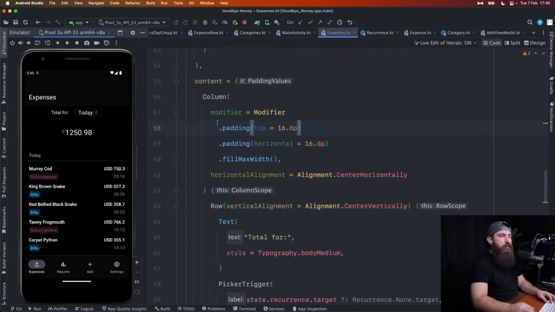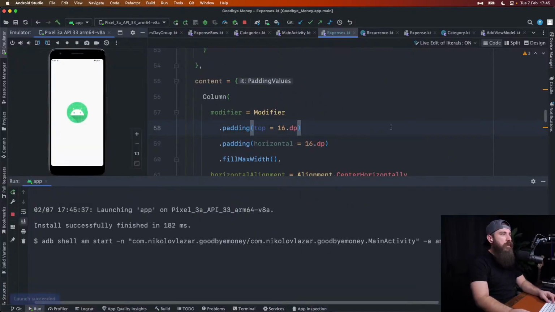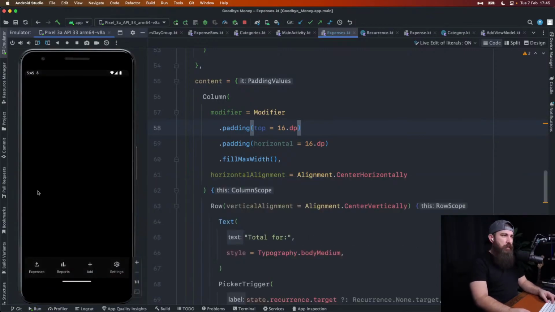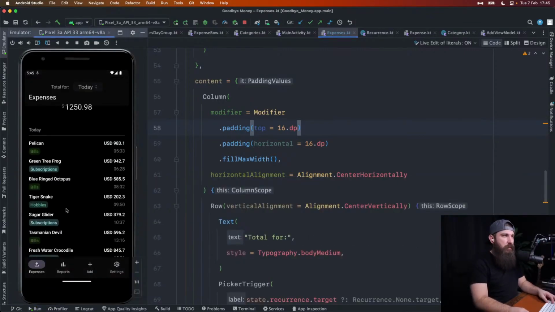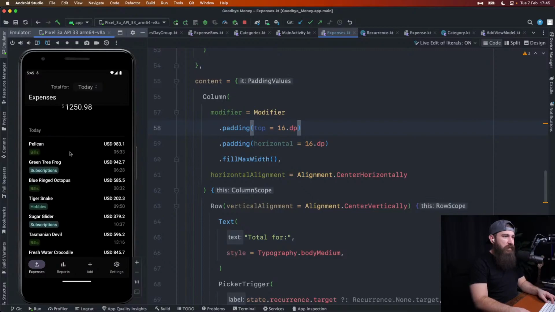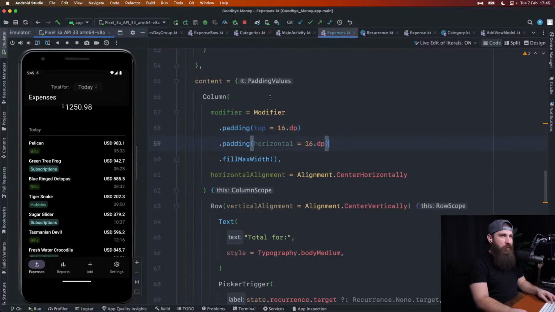All right, let's run it again, and then we can move on to the report screen and start building it out. Okay, that is totally not what we wanted, so we definitely need that. It was right. It was right. So we're gonna keep the inner padding. Okay, that's important.